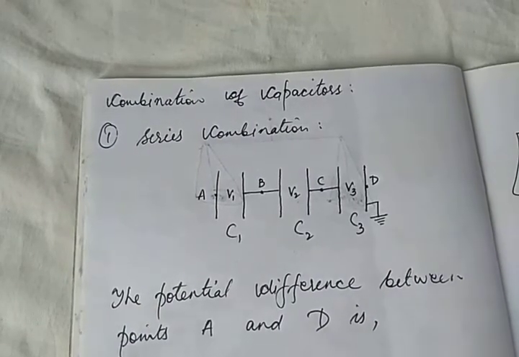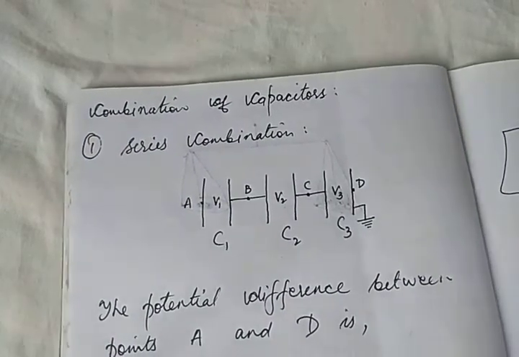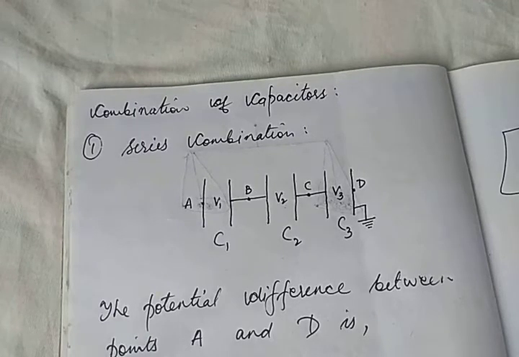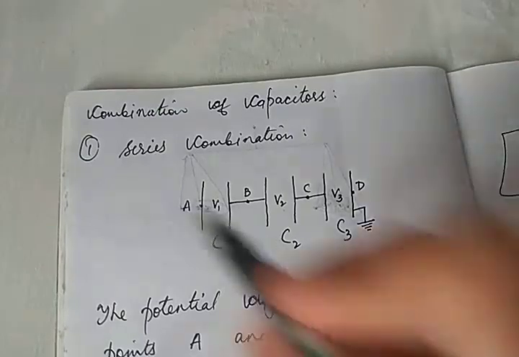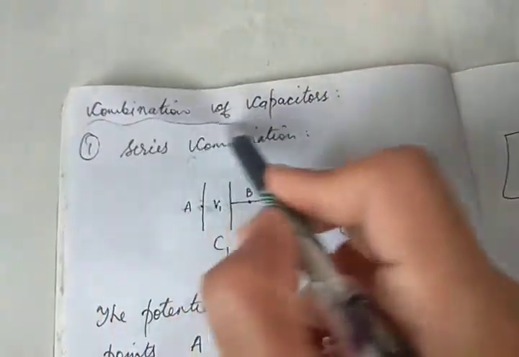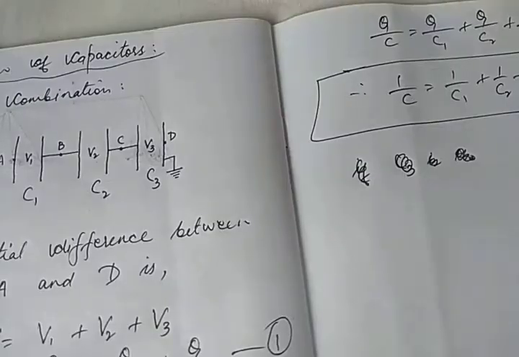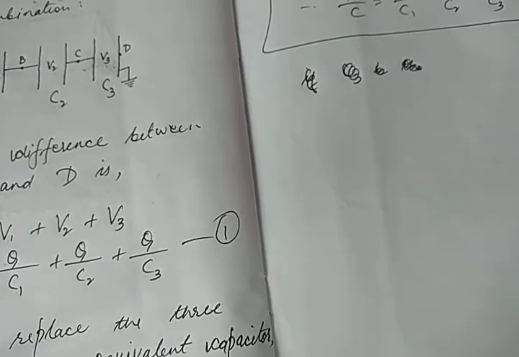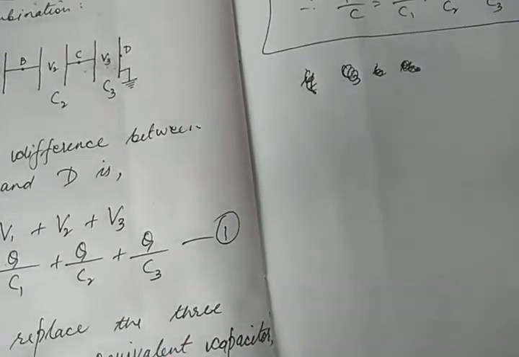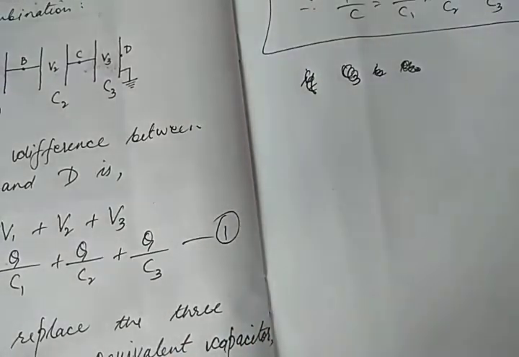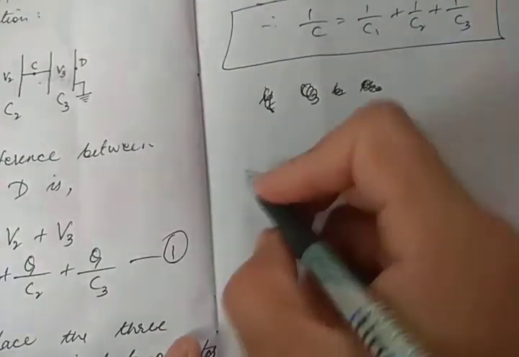Okay, class 12. One last video on capacitors I wanted to upload. So this topic is called combination of capacitors. You are actually very familiar with this topic because in class 10 itself you've done something called combination of resistors, wherein you had two combinations. One was the series combination of resistors and the other was the parallel combination of resistors, of course.